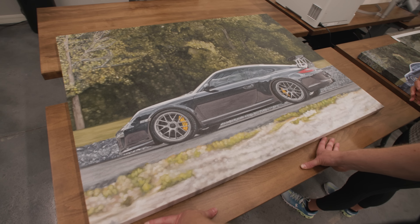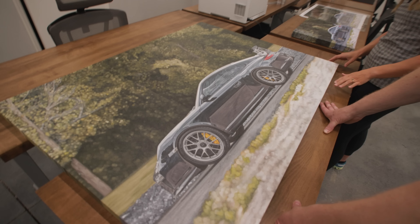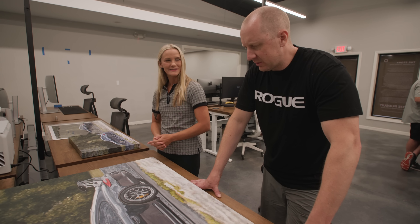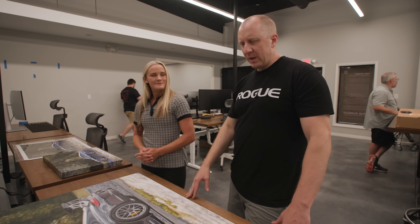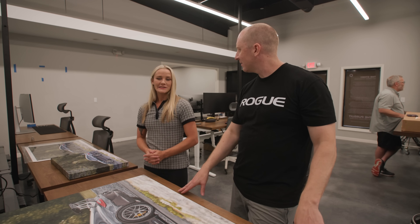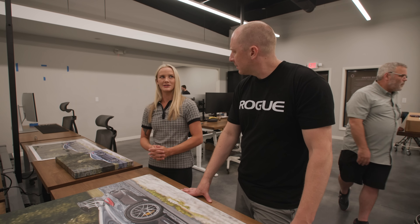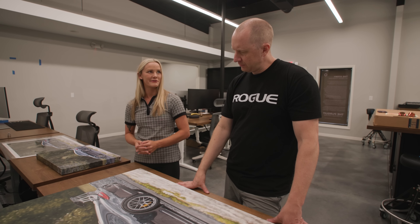A lot of my work has a soft focus background with super sharp focus in the foreground. This one's a little different because the very bottom is also slightly soft focus — so you have a very specific field of view right in the middle of the piece. I had a photo and I pulled the concept from that. For caring for the painting: keep it out of the Florida sun, which is super intense and not good for oil paint. A couple hours of sun won't kill it, but direct sunlight constantly is not good. Just dust it off every so often and it's good to go.